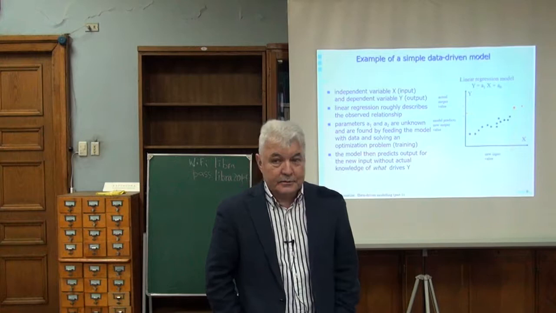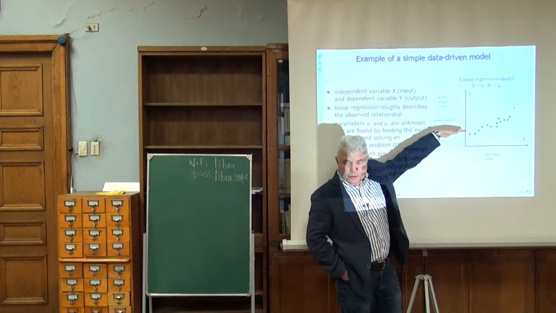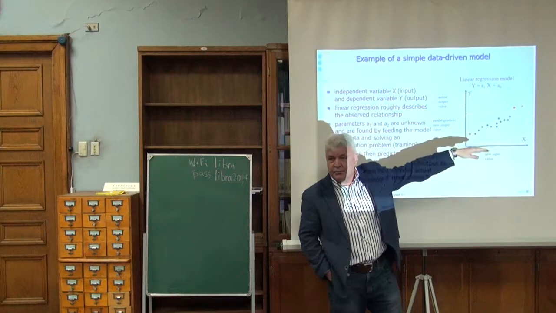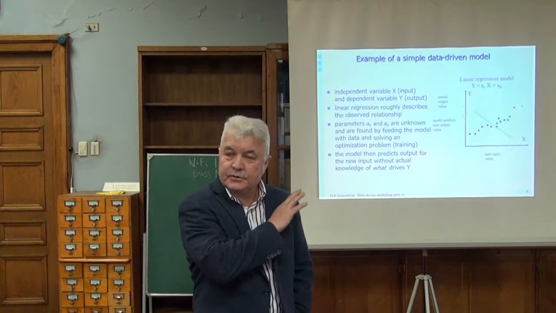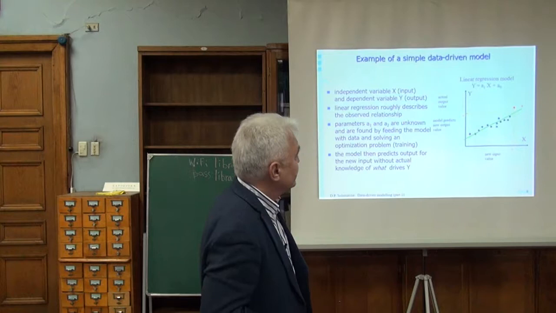Well, actually, the easiest is to build a zero order model, which is a mean, right? It has no parameters. You just calculate the mean. It's a zero order model. But maybe reasonable is to build a first order model, which is linear regression here. So we build this model. You see, this is the training process. I spent some time to think how to represent training. So now it's trained, calibrated, it's the same. And now this line goes approximately through the points.